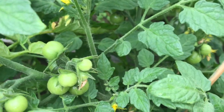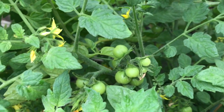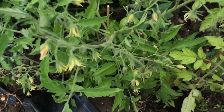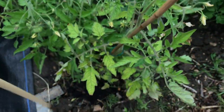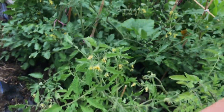Oh, look at those, aren't they beautiful? Oh, those little baby tomatoes there. They're lovely. And lots more flowers as well, which is really lovely to see. So lots more tomatoes to be growing as well. Haven't had any red ones yet, but we've got green ones. There we go. Oh, it looks like I need to move this now, because the wind's not going to be getting to the windmill there. Oh, here comes the rain again. Because the tomatoes are growing so big, so let's pop you here. There we go.